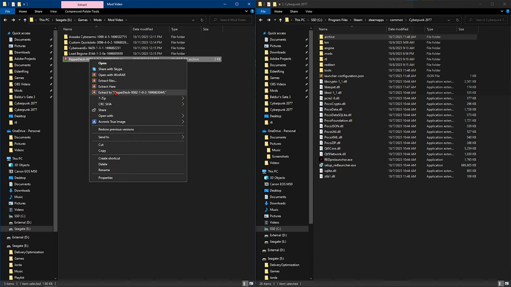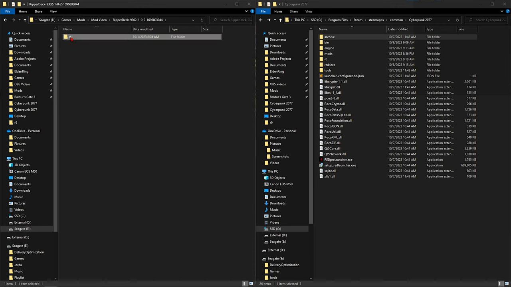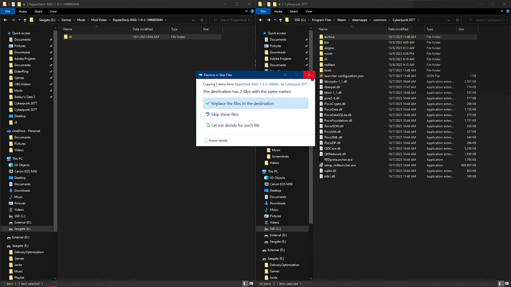And lastly, we'll do Ripper Deck. Extract that, open that, R6, drag that over, drop it, bada bing, there we go.